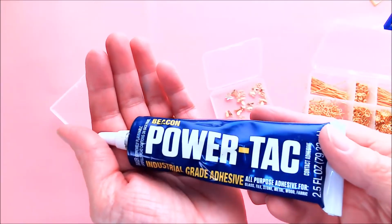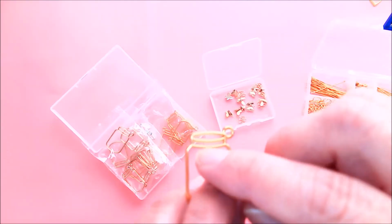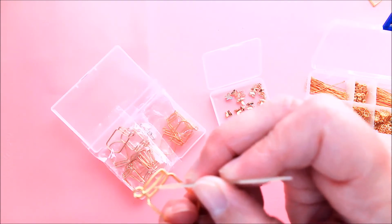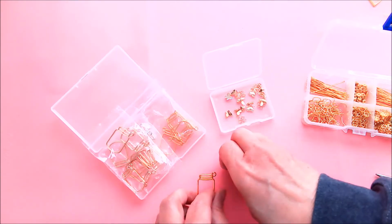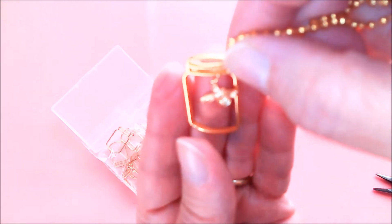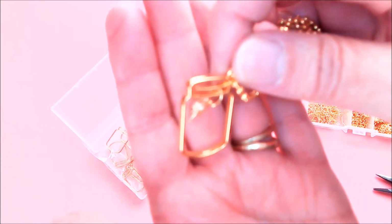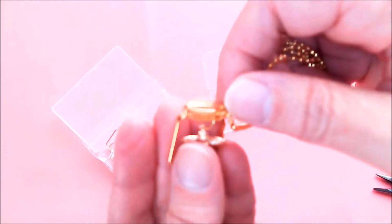This is a lot like E6000, and I just put a little drop in there using a toothpick. In fact, here's my toothpick right here. I used a toothpick, put a little bit of the E6000. I actually came in from the back and put a little bit, and then I added the bee and the jump ring, and that's how I get the bee to stay in place, because it is literally glued right there, so that can't slide back and forth, but the bee still gets to dangle inside the jar. Isn't that so cool? And now, this is a necklace.